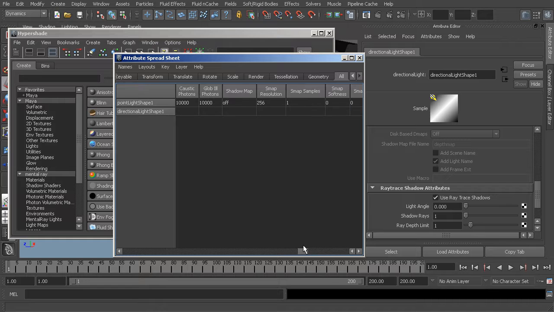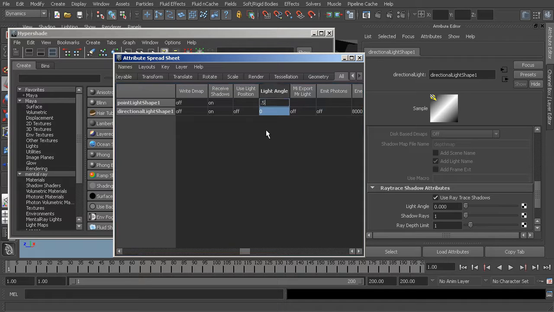So let's continue to look over here. All right, maybe it's actually back over this way. There we are. There's the light angle. So let's try setting this maybe to something like 0.5. There we are, and you can see that now changes that.